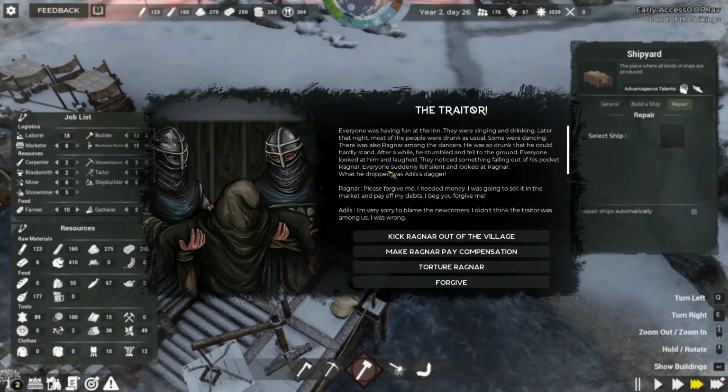Ragnar. Everyone suddenly fell silent and looked at Ragnar. What he dropped was Adil's dagger. Ragnar, please forgive me. I needed money. I was going to sell it in the market and pay off my debts. I beg you, forgive me. Oh Adils, I'm very sorry to blame the newcomers. I didn't think the trader was among us.